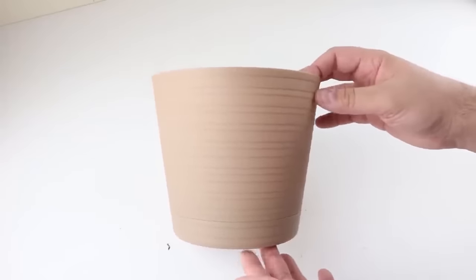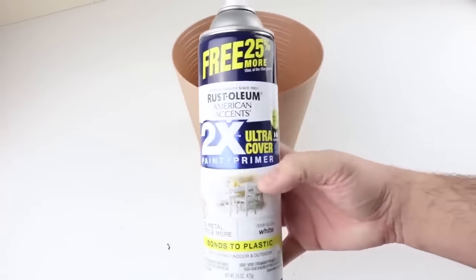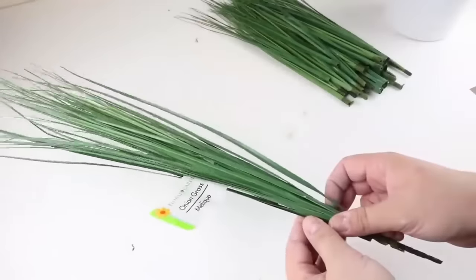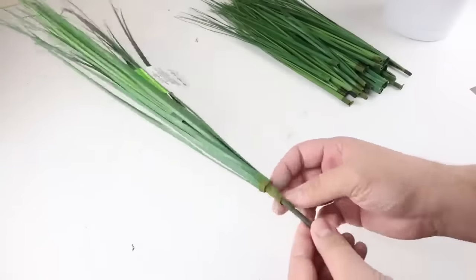We're going to use this pot that we got in the garden area and spray paint it white with this semi-gloss spray paint. I would recommend using a high gloss if you can find it. What we want to do is create kind of a glass or ceramic look.